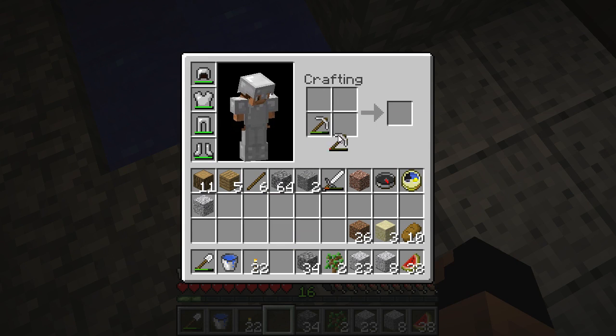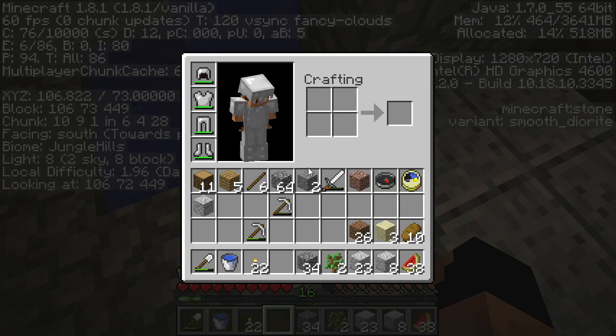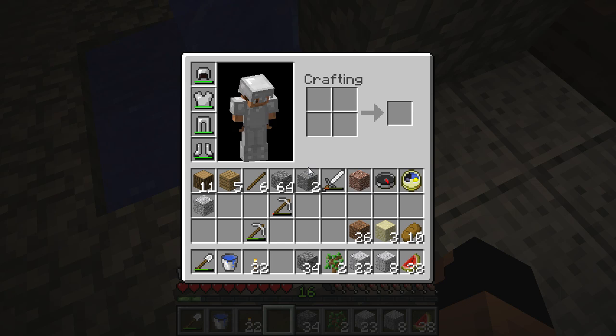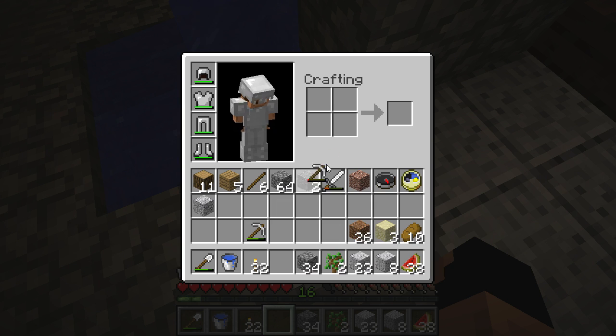Let's go ahead and combine our pickaxes. Remember, you get an extra 5%. So, hold on. I think it is, if I press F3 and H, then it will turn on our, yes, it will. It will turn on our durability for everything. So let's go ahead and turn this off so we can see exactly how much durability. So we have 159 here, and we have 28 here.